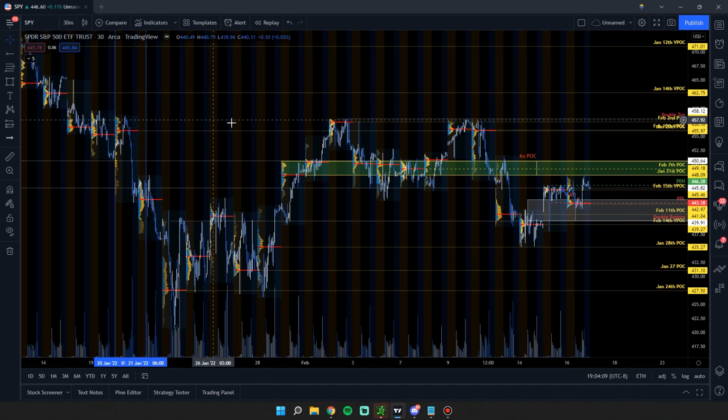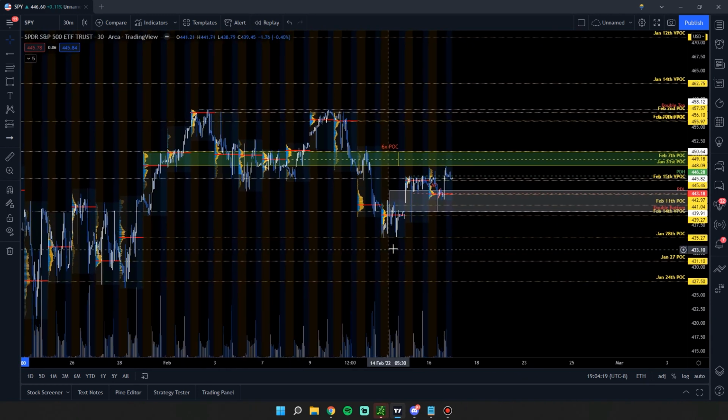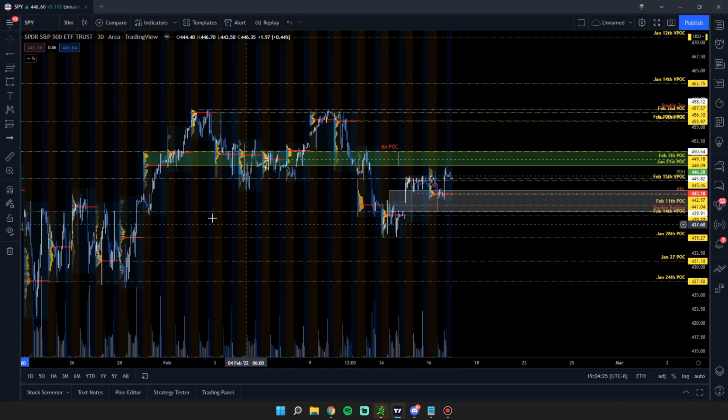They'll be respected for about 30 days. And after that, I'll normally just take them off my chart. The only exception to that is like, see here, for instance, where this stock has literally come down and touched this and then took off. If this was a 30-day-old POC and I see the stock price doing that off of it over and over again, that POC is staying on my chart until the stock doesn't respect it.